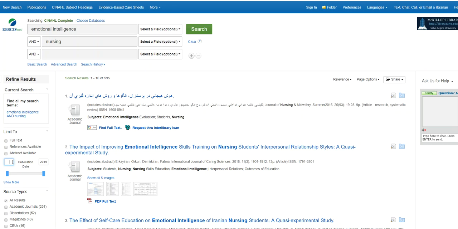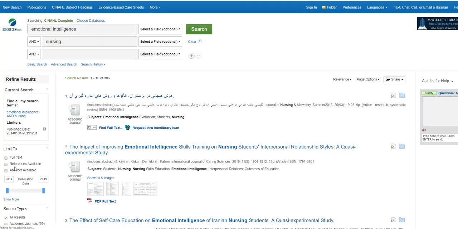In this case, it's 2019, so we'll type in 2014. I could have also used this slider bar to achieve the same result. Now we're down to 306 results, and all of our results should be research that's been published in the last 5 years.